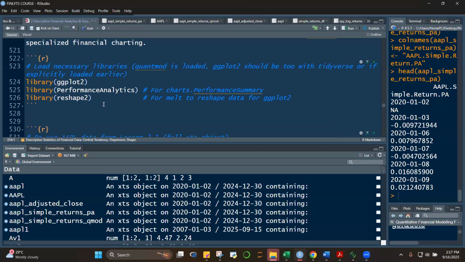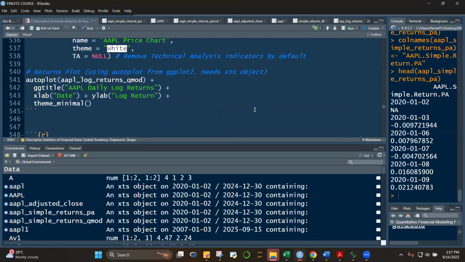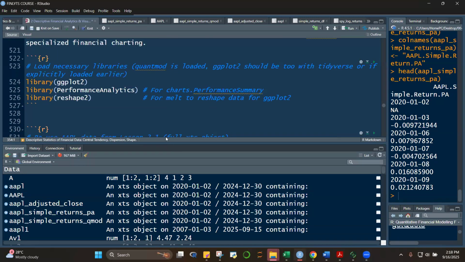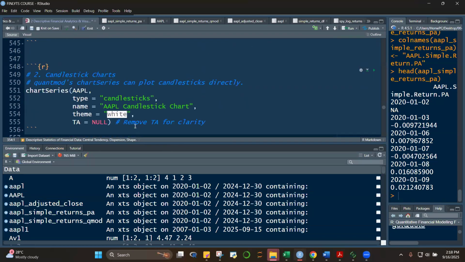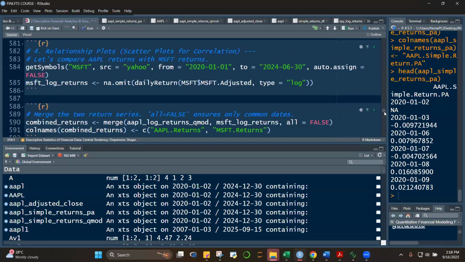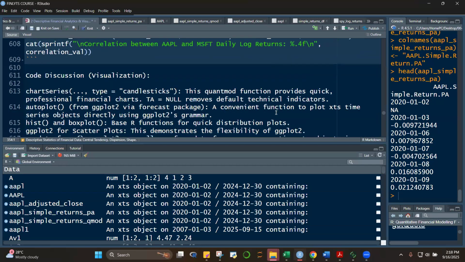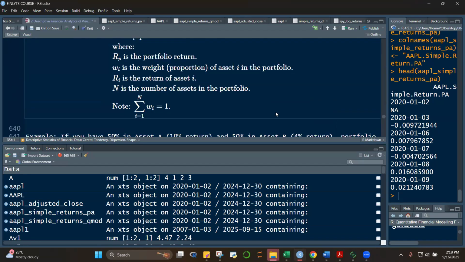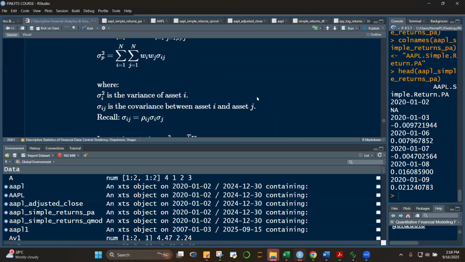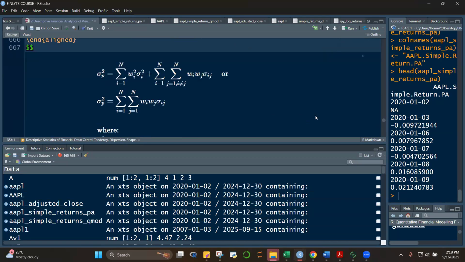By way of review, measures of spread, skewness, kurtosis, etc. And then we will learn how to visualize using histograms, using candlestick, etc. And the end goal is that at the end of this, we should have learned how to create portfolio returns and portfolio standard deviation. So this one we're going to discuss.